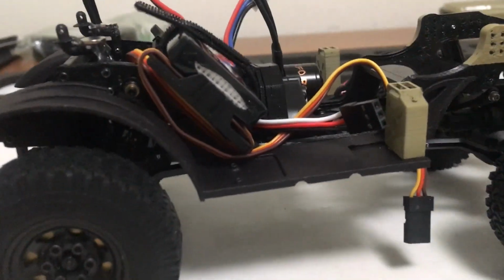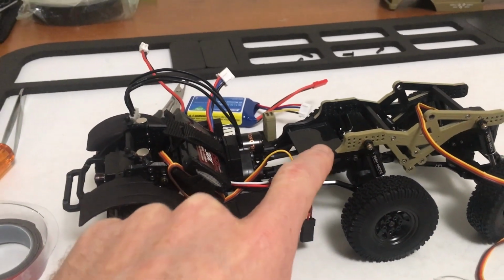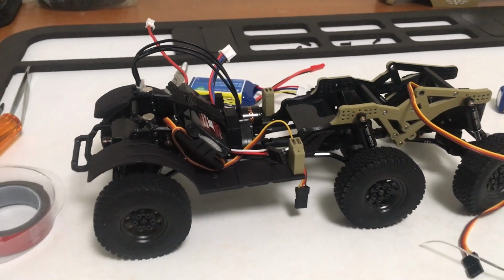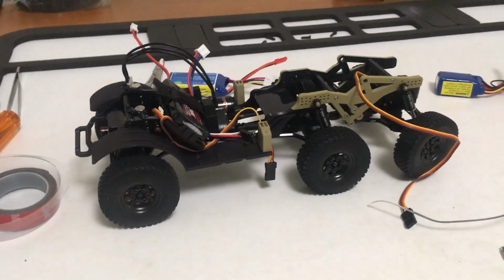But I think this is going to be fine. I'm just going to lose the forward bias weight when I'm running 3S. It's going to be all back here. So, you know, trade-offs, but we can get this thing going.